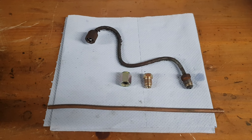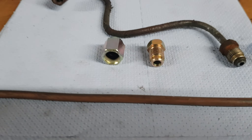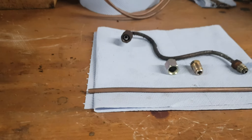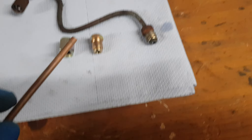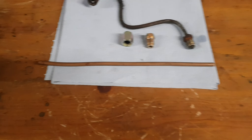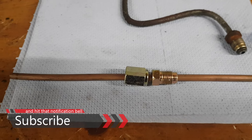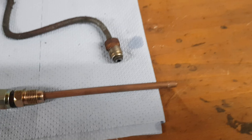So this is what you should have so far. Now we're literally going to flare the ends — and this is the bit even professionals screw up. I've done it loads of times, trust me: you flare the ends and forget to put these on. So let's slide them on first. You can use some black tape to hold them in the middle so they don't move about, and then you can make your flares on these ends now.